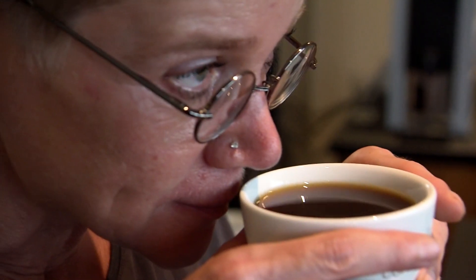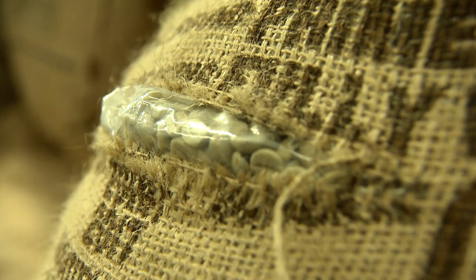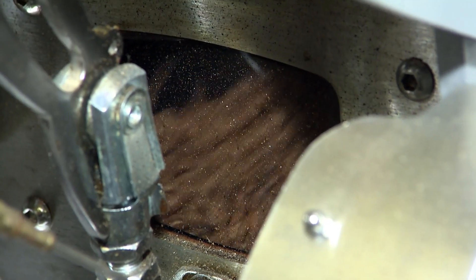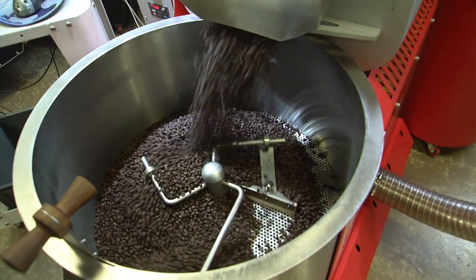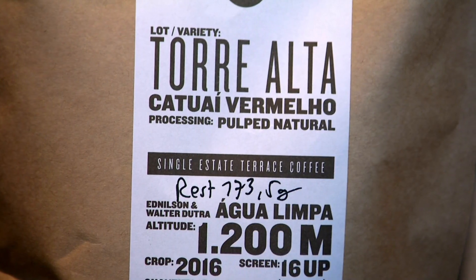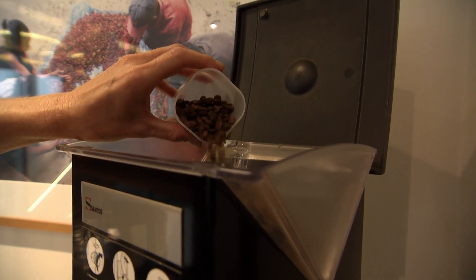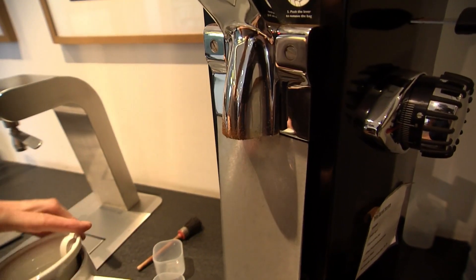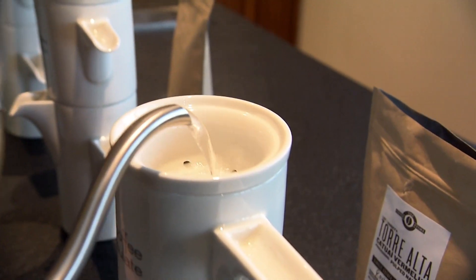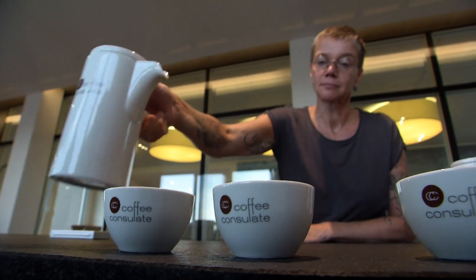A fresh cup of coffee in the morning, a ritual for millions of people. Where do the coffee beans come from? How long and at what temperature are they roasted? What flavors are at play? How fine or coarse is the coffee grind? How long and at which temperature is the coffee brewed? Caffeine strength, acidity, bitterness, the residual moisture of the beans.